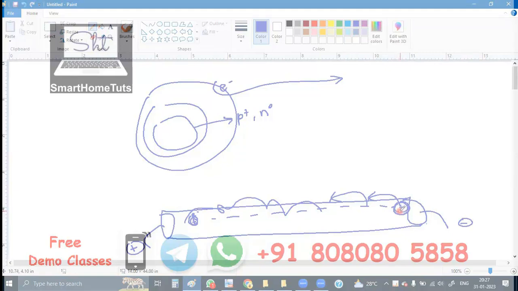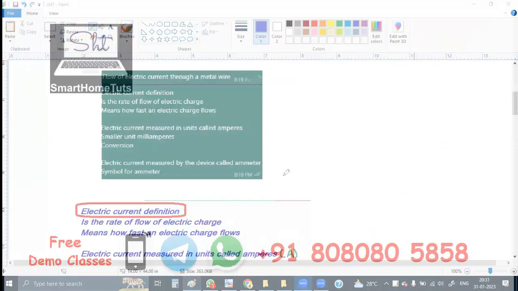Basically, this is how electric current, that is the flow of electrons, takes place through a metal wire. There are different ways in which electricity can pass through. We'll see those methods also, the flow of electric current through solutions. That part also we'll see, but at present we are just dealing with circuits, that is the flow of electricity through the wire. So the first part is to write down the definition of electric current and its associated definitions.